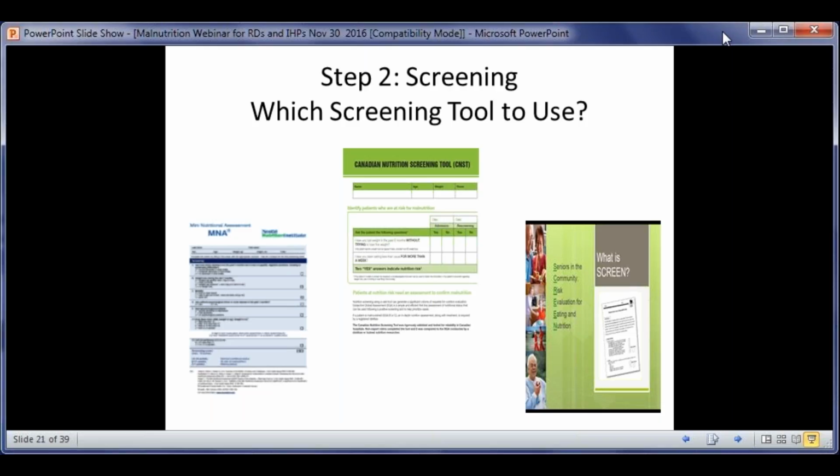The third one there is the Mini Nutritional Assessment short form that has some literature actually showing it's very effective for seniors with cognitive issues. So again, if we're going to be screening our seniors in our memory clinics where they have mild cognitive impairment or Alzheimer's, that may be the more appropriate screening tool to use. It's shorter, it's clinician administered, and for many reasons, sometimes our colleagues prefer those shorter tools. So again, these tools are adaptable to the groups that you would like to use them with for screening.